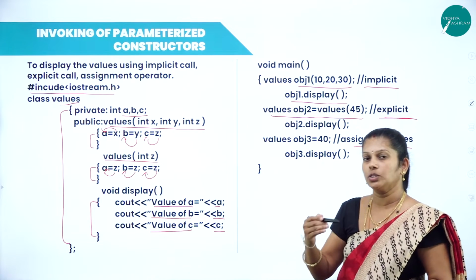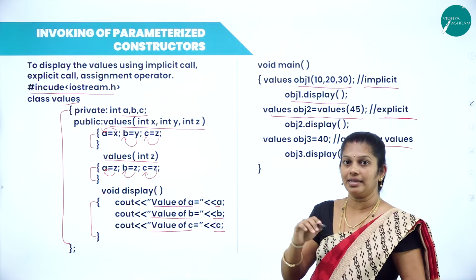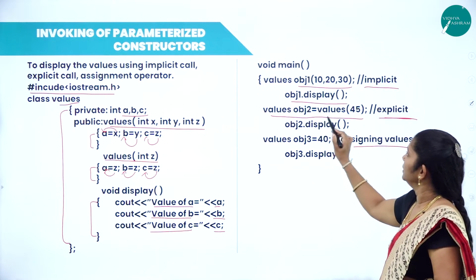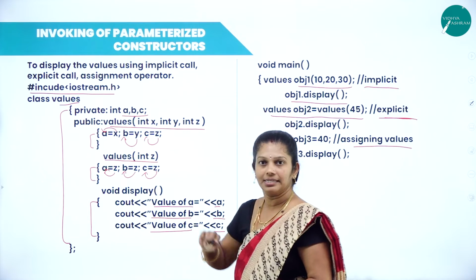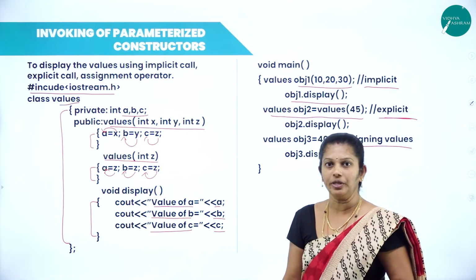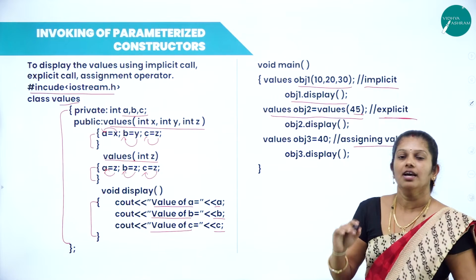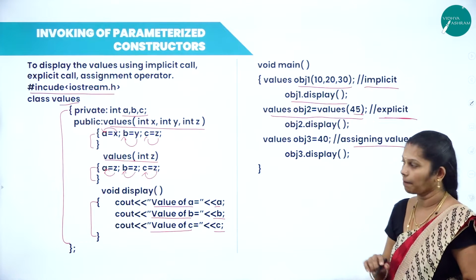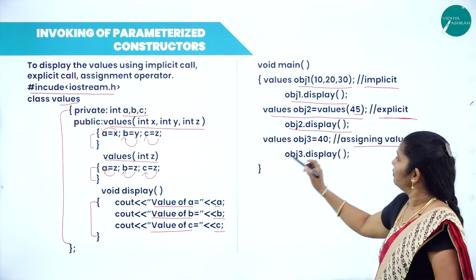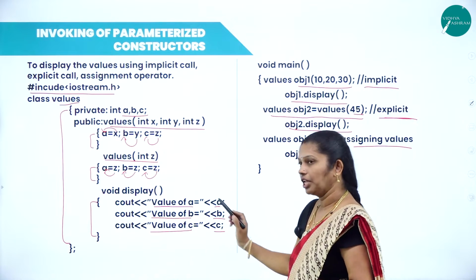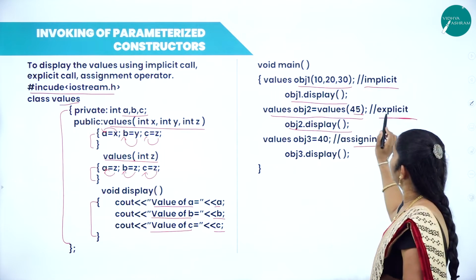In the same program, we are using all 3 concepts. That's why, by using a single line command, you have to mention which type of parameterized call it exactly is. Here value equals 45 is given, that means only one value, so exactly the second constructor, the parameterized constructor, will execute. Then for A the value is 45, for B also 45, for C also 45, we are initializing. Then by using object2.display we are calling it, and it will display the values: A is 45, B is 45, C is 45. This is an explicit call.